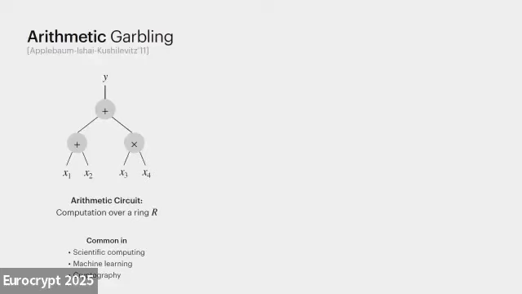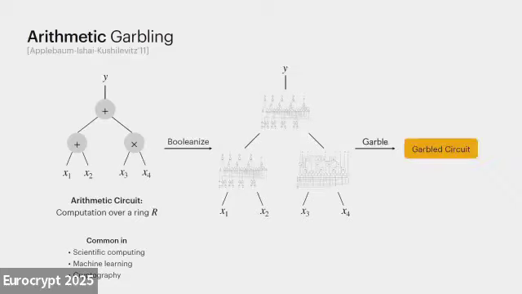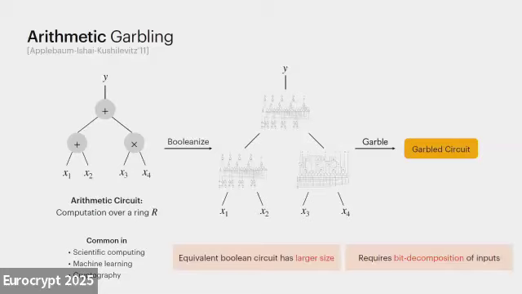So how do we garble such circuits? Well, garbling schemes allow garbling Boolean circuits. So one straightforward approach is to replace the ring operations with their Boolean circuit representations, and then garble the resulting Boolean circuit. But the resulting Boolean circuit is large because we're making non-black-box use of the underlying ring operations. For example, for integer arithmetic, each integer operation over L-bit integers requires L log lambda log L Boolean operations. So even with 32-bit integers, you have a 160 times overhead in the size of the Boolean circuit.